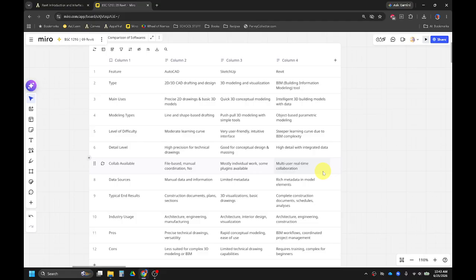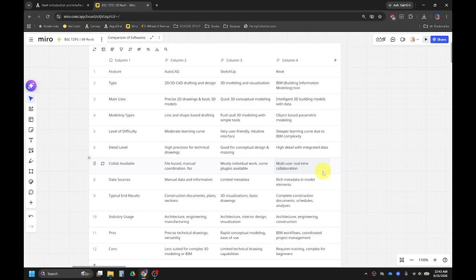We can be working in that same file at the same time and collaborate and get it done that much faster. We could even be in two completely different time zones, and we can still have this one shared model that we just kind of check out different parts or pieces in there.